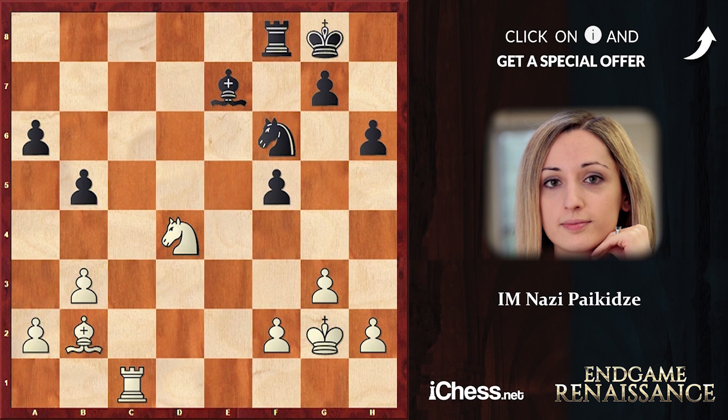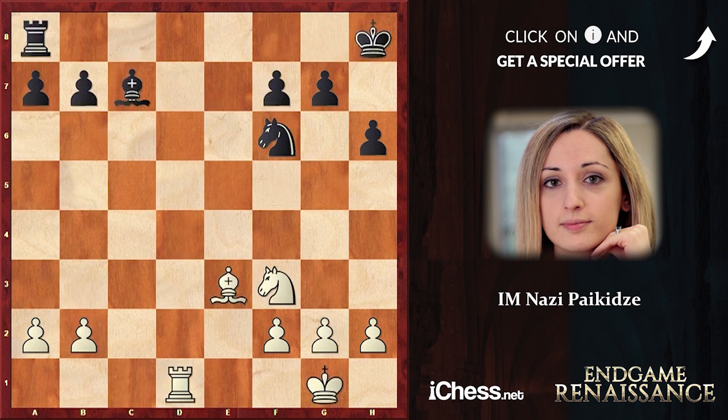Alright, let's take a look at the next example. Next example is from a game Gladura versus Anand from Gibraltar Masters 2016. So we have a very classical endgame position, and also very symmetrical as well. And I think this is just a great game to show you so many little things in the endgame that are just general principles that you can use in any type of endgame.